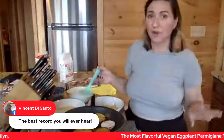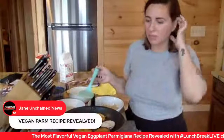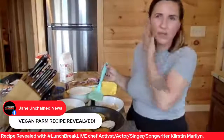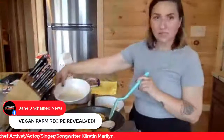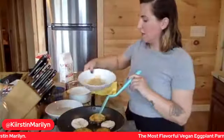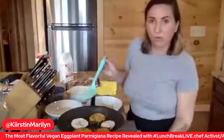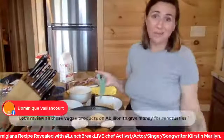There's no egg or sub for egg at all. I guess if you wanted it to be more of a pancake fry, then you could use the egg, but you don't need it for this recipe. It's literally just this oat milk, cornstarch, and the breadcrumbs, and what I have is nutritional yeast or Parmesan, and then the flour.